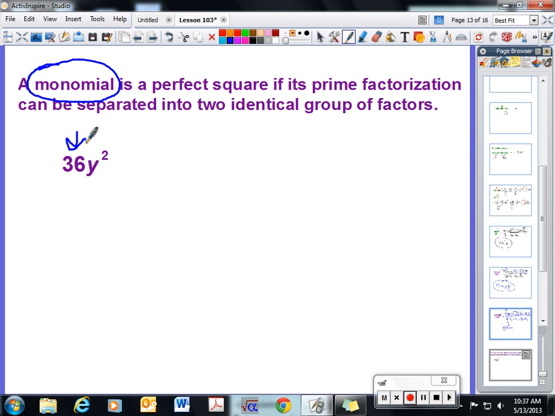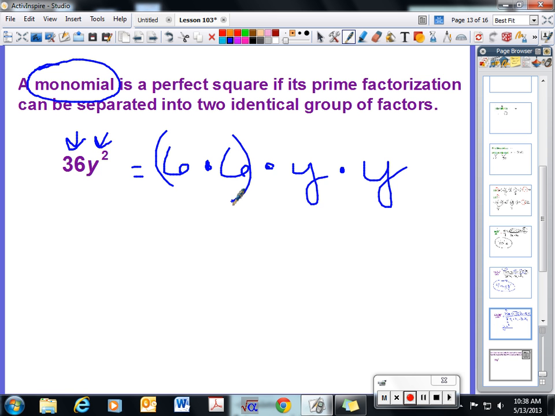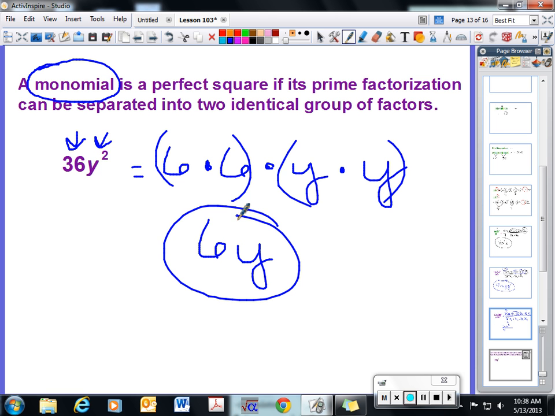First of all, we're going to look at this number here. Is that a perfect square? Well, it is. You've got 6 times 6, which would equal 36. And then this, to factor out the y, we do y times y. Very similar to what we were doing on the previous slides. Okay, so if I'm finding the square root of this, the square root of 6 times 6 is 6. The square root of y times y is y, and yes, 36y squared is a perfect square, and that is the square root of it. If we were writing it like here, we put a little square root symbol, and it is 6y.